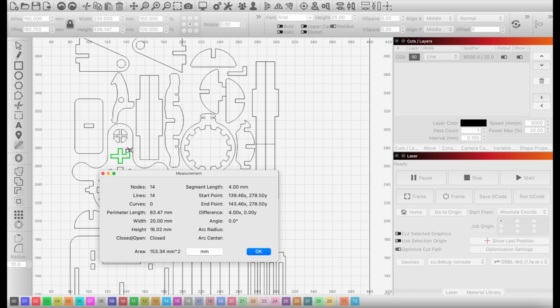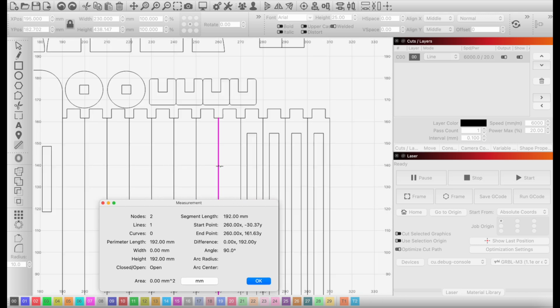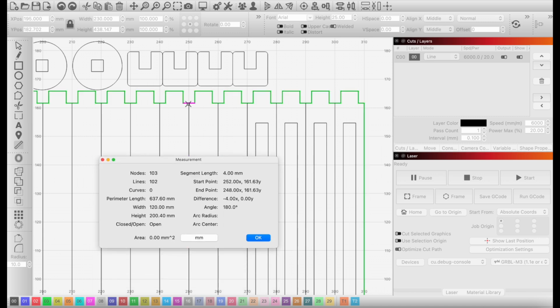So I will show a simple method or a trick by which you can scale this entire design to any thick material. I'm using LightBurn and Illustrator. I'll show you in both how we can achieve that. However, you can use any other editing program that you are using. The method is very simple and can be applied there as well.